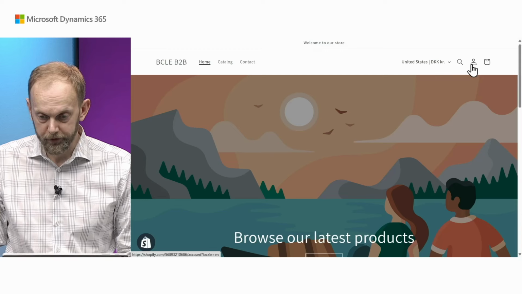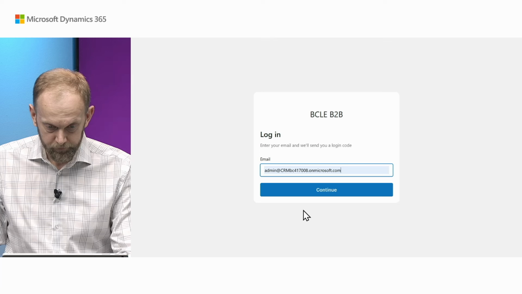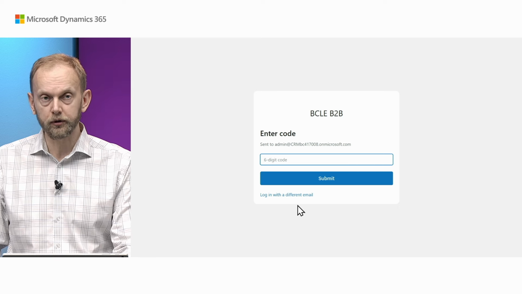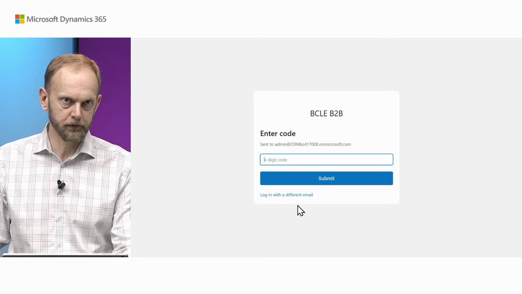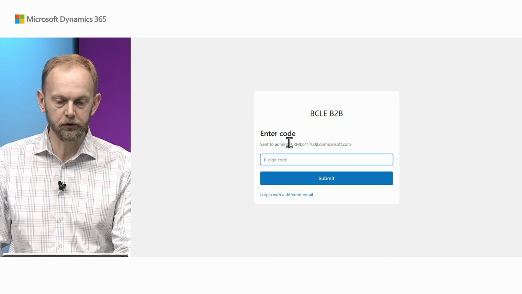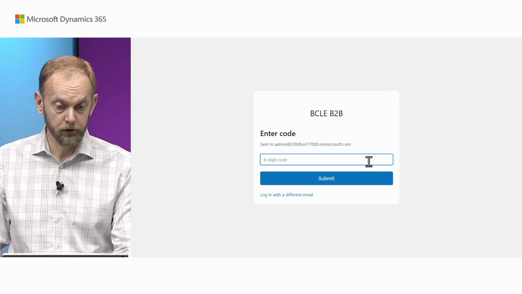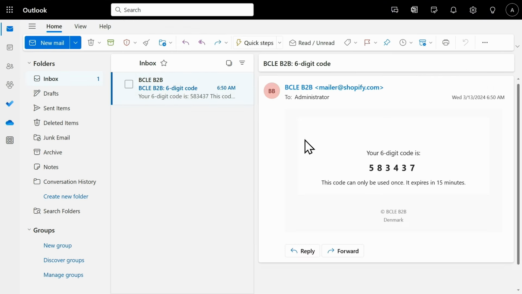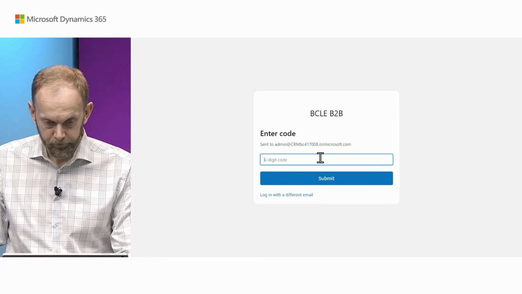What if this person is actually part of a company? Let's log in and let's use this account. So for B2B, or for modern authorization engines, Shopify doesn't require the user to know a login and password. The user needs to only specify an email, and then they will get a 6-digit code to log in. Let me check the inbox, and I can see this 6-digit code, which I will copy and insert.